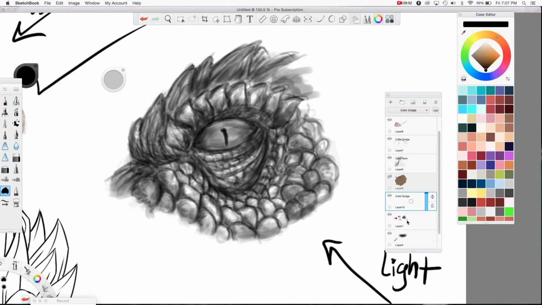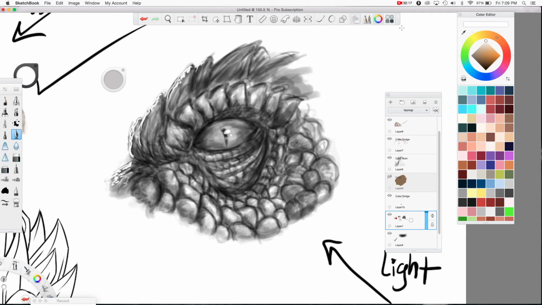Now I'm going to start adding some highlights on the top of the scales where the light source is coming from, and the horns above the eye and on the eye. And there's the glare from the light coming off the eye because the eye is really shiny and glossy. And this part of the top of the horns where I'm adding some white detail, if this was in color it would be a very gray-blue, as if light was reflecting off the horns from the sky.